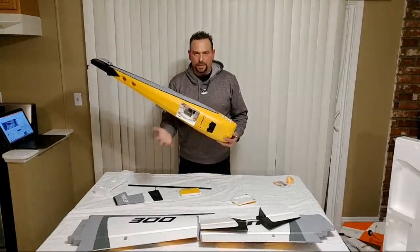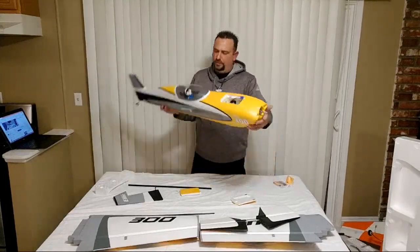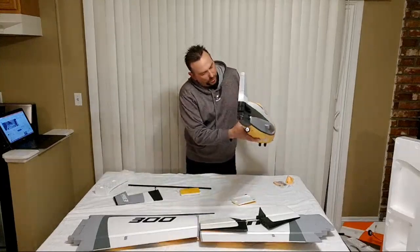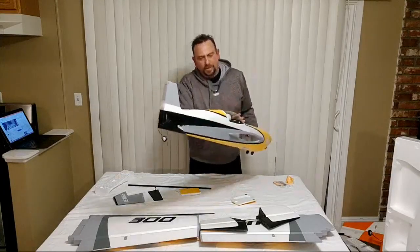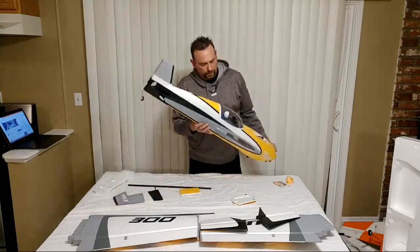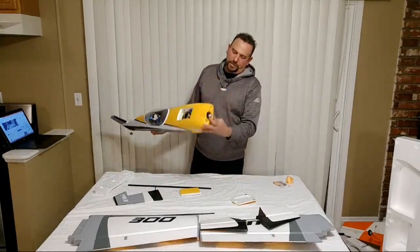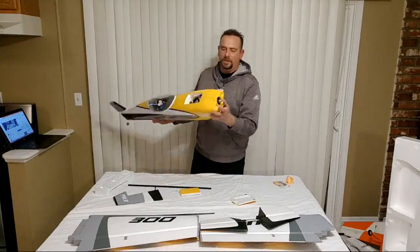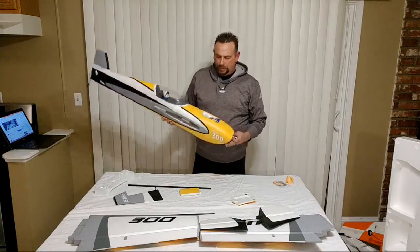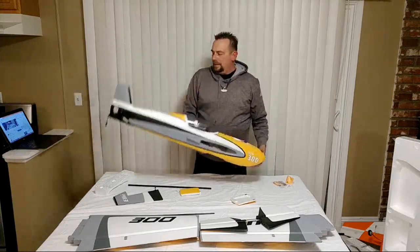Got the exhaust stacks, much like the FMS model that it was kind of copied off of. And got Pilot Bob in there. One of the other things I thought was kind of cool was that they went along with the FMS scale and did a printed dashboard with instruments on it. Pretty cool looking, pretty clean looking. But up front is this new rewound monster, and I believe I was told that this is basically a rewired Power 15 to run 3 and 4 cells. It's a much bigger motor than most of the others. So that is that part.